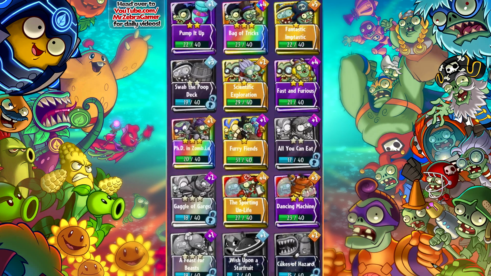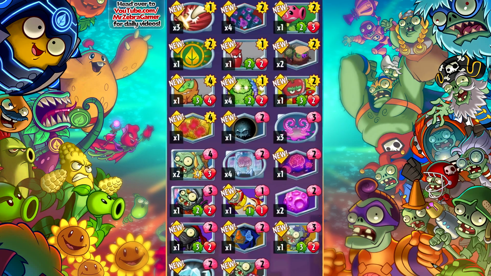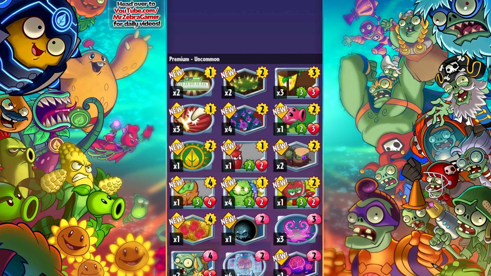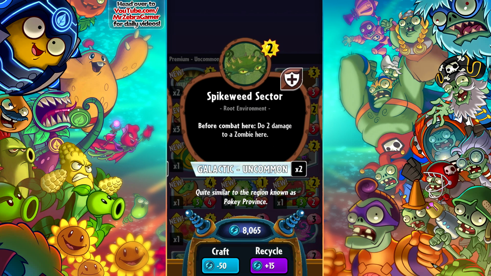So let's go through each and every card, or at least the ones I'm not familiar with, which is just about all of them. And we'll go ahead and check those out. And if you want to see the cards I am familiar with, all you have to do is check yesterday's episode. But we got the Photosynthesizer, which is a plant trick, and a plant gets +2, conjure a Galactic Gardens card. So anything out of the Galactic Gardens expansion, that's pretty huge. And that is an uncommon, only 1 sun, defensive card.